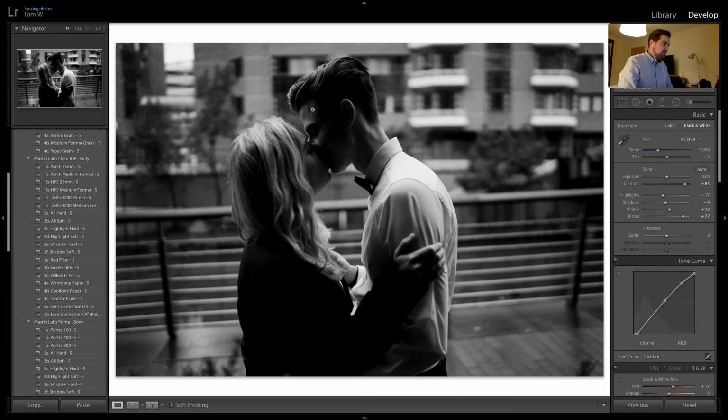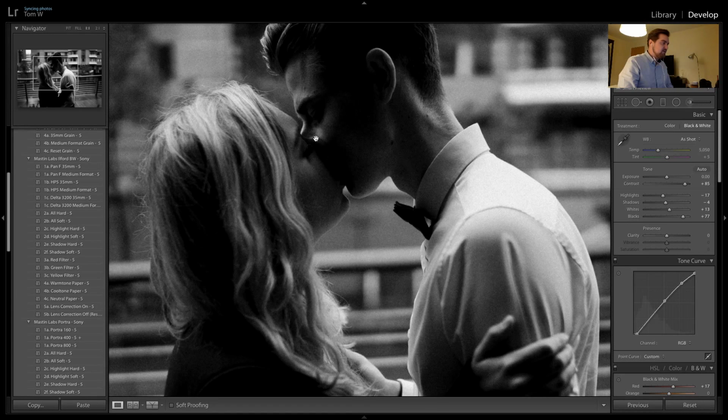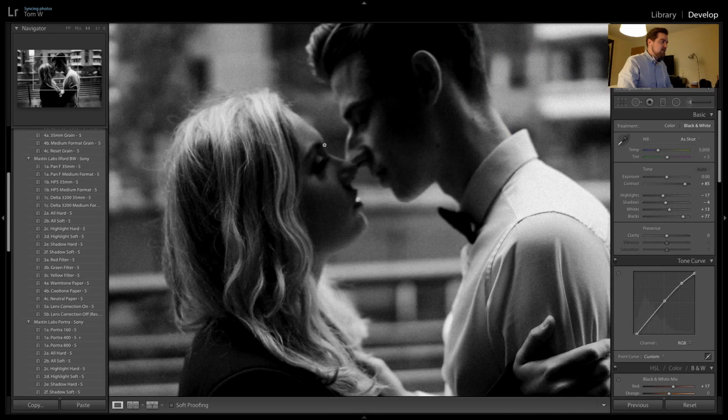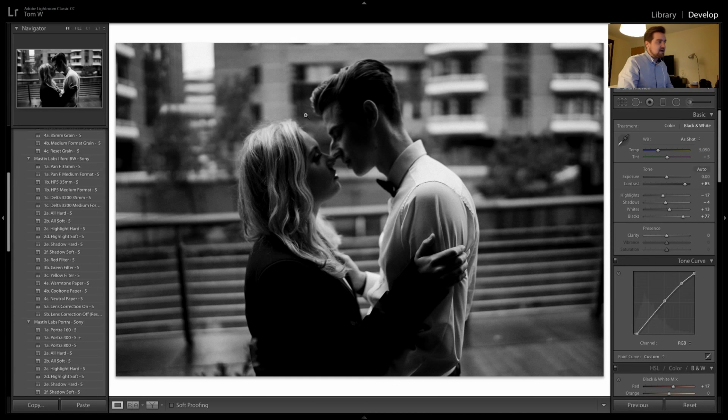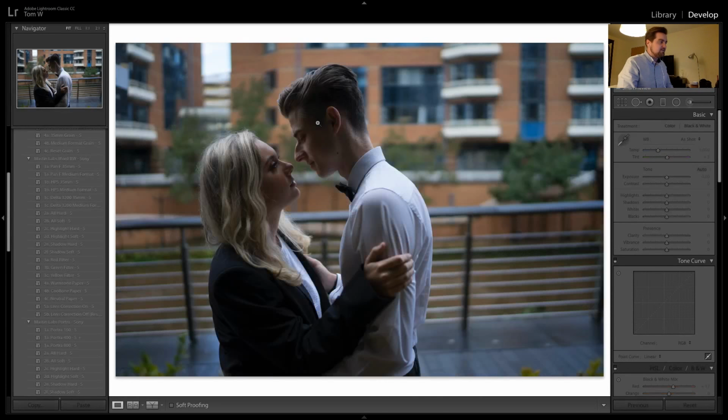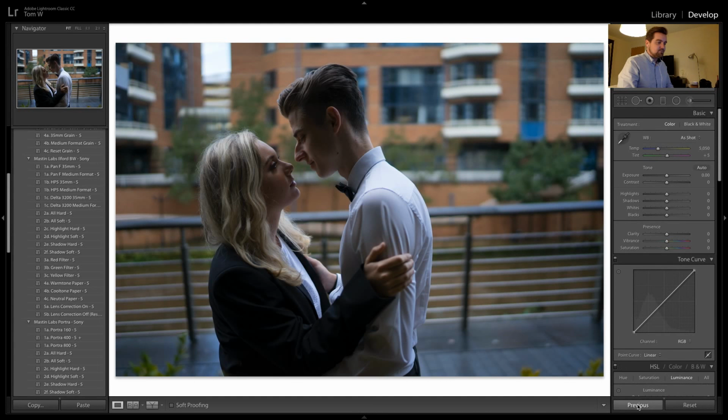Now, there's kind of a trick to this, because if you look at this, every one of these shots has got a different amount of light hitting their face. You have to kind of time things so that they're in a position where you can see light that's highlighting the edges of both of their faces. Otherwise, you can't really see enough for it to look natural.